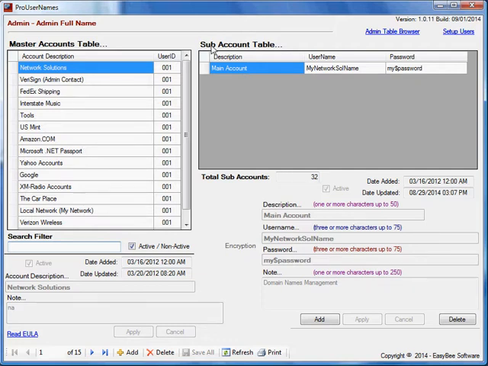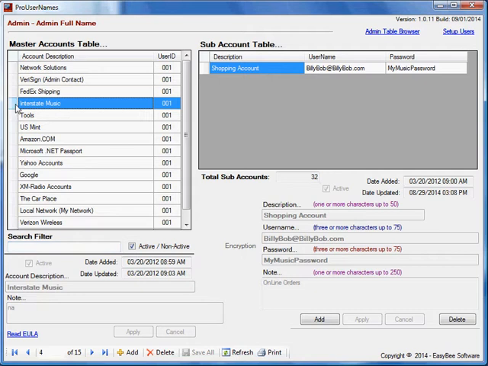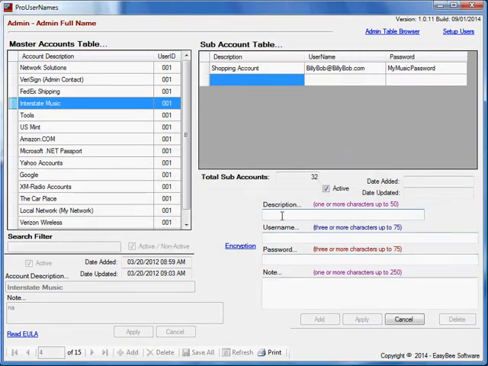Now, if I wanted to add another sub account, let's say to this Interstate Music account, I would just simply get on that, and then over on the right, I could click the add button here and actually add a new sub account. Then make up a password, whatever it may be. The system wants me to put something in every field, and I got to put at least 3 characters in a username, or it's not going to work. Now you can put numbers, you can put space bar, all kinds of characters. You can do whatever you need to do.